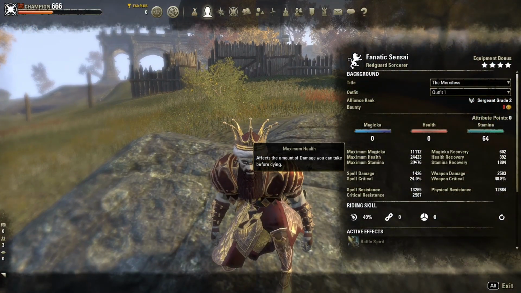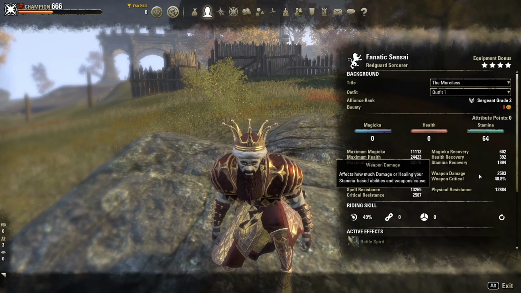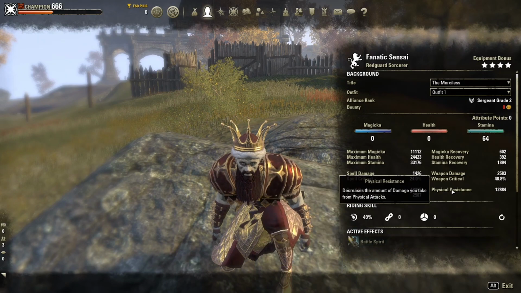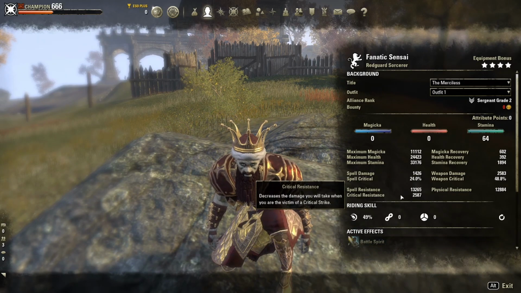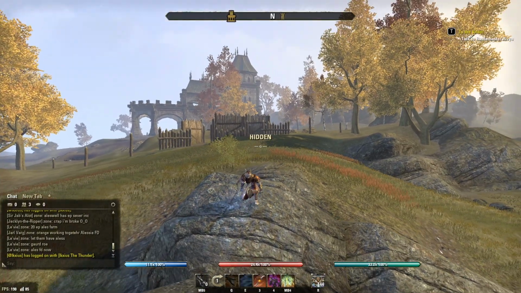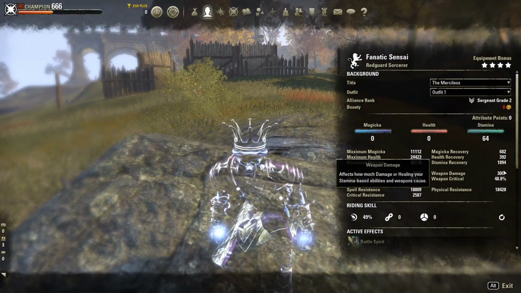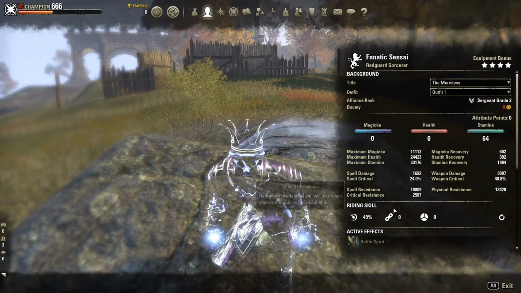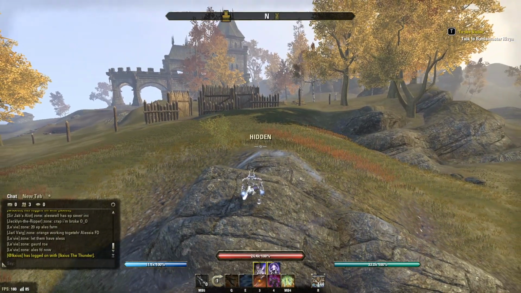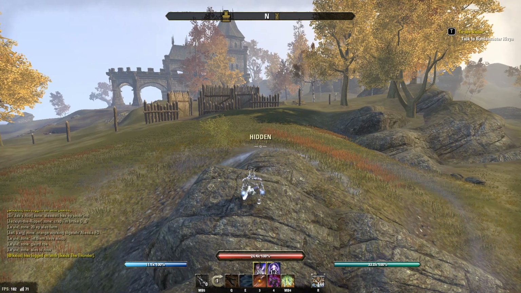Unbuffed, we have 24k health, 33k stam, 1900 stamina recovery, 2600 weapon damage, 48% weapon crit, relatively low resistances, and 2600 crit resist. Now, fully buffed, on the front bar we have 3000 weapon damage, 1900 stamina recovery, 18,000 resistances, and this is without Briarheart, which we have. Briarheart gets to about 3600 weapon damage.